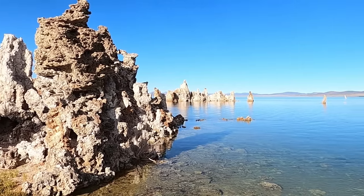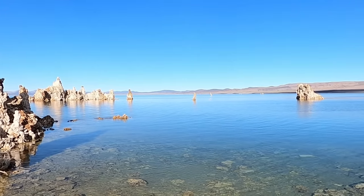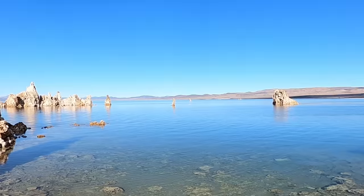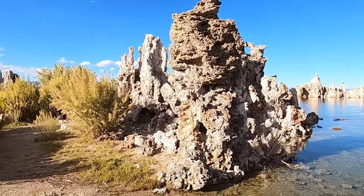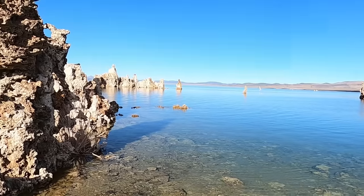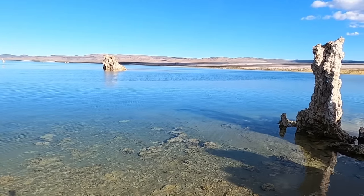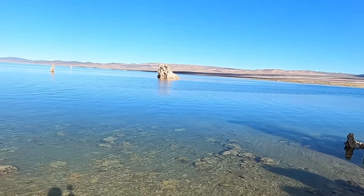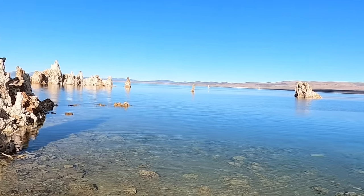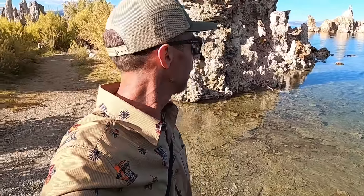Hello and welcome to Mono Lake, California — a large, special lake that sits just east of the Sierras in central California, not too far from the Nevada border. Mono Lake has a really fascinating geologic story. It sits in a completely enclosed basin with no outlets; all the water comes in through runoff, snowmelt, rain, and groundwater. I'm geology professor Sean Wilsey, out here at the end of the day exploring the spectacular geology on the east slope of the Sierras.